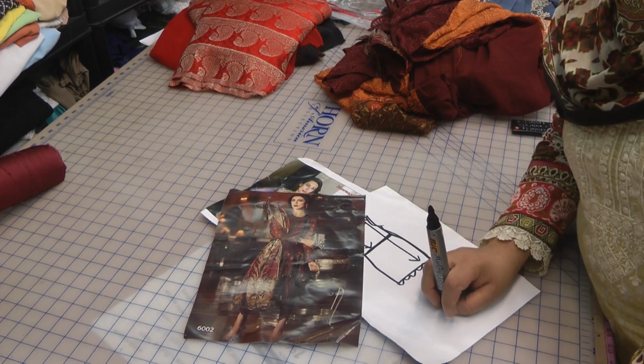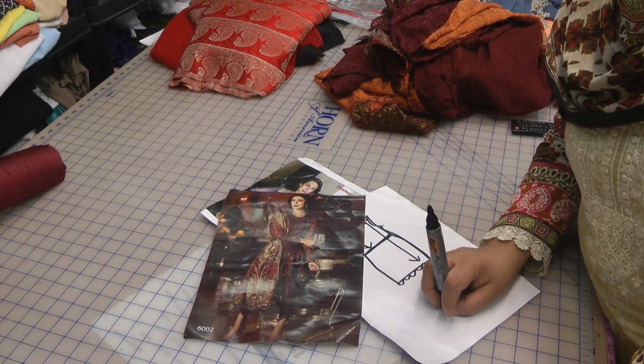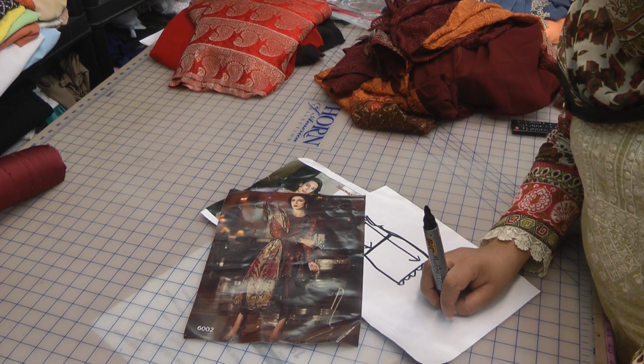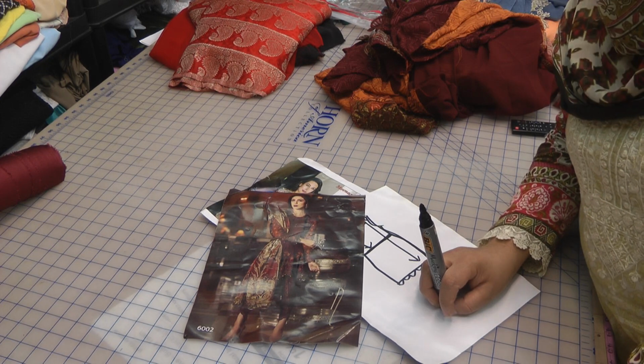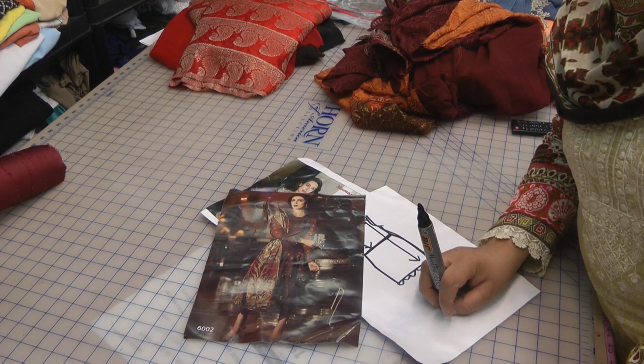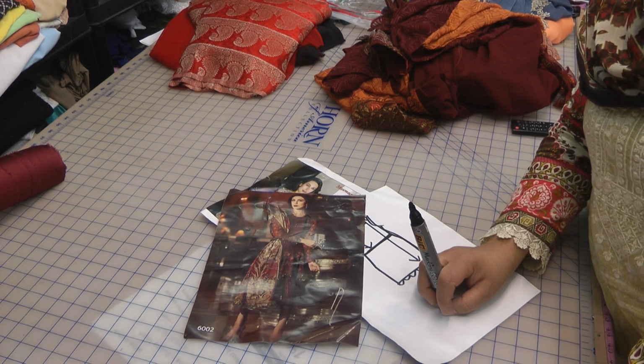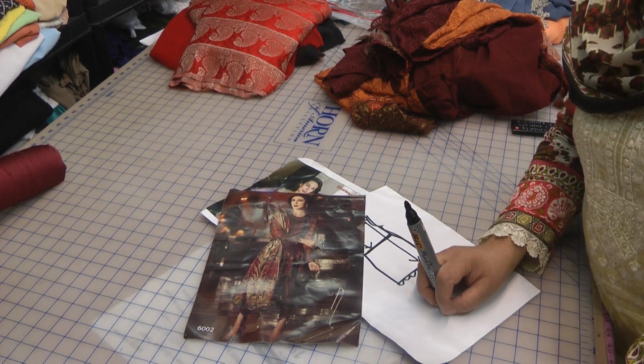Just a couple of things to sort out prior to going on to the tutorial itself. I'm going to source out some laces and stuff, just to make sure that I've got everything handy to complete the suit.